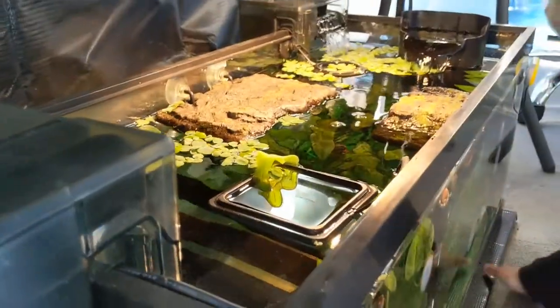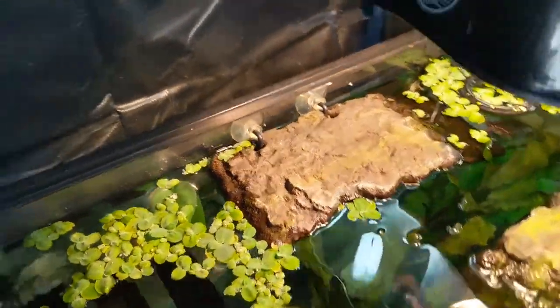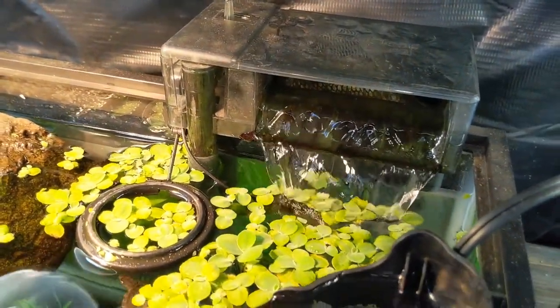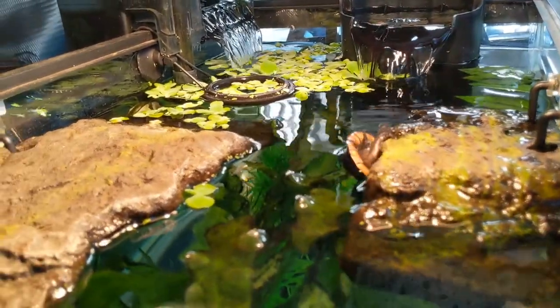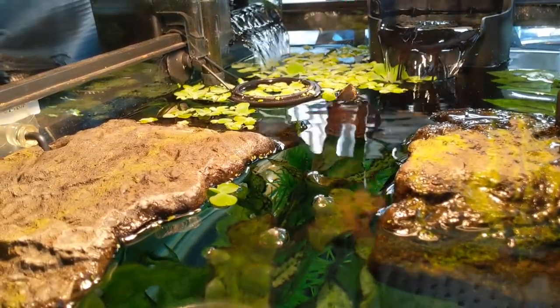My four filters combined will have more room to collect waste and will cause good water movement on the bottom surface. This movement helps to push the feces around and gives it a chance to get sucked up by one of the filters. Having excellent filtration is key to obtaining quality drinking and swimming water for your turtles.